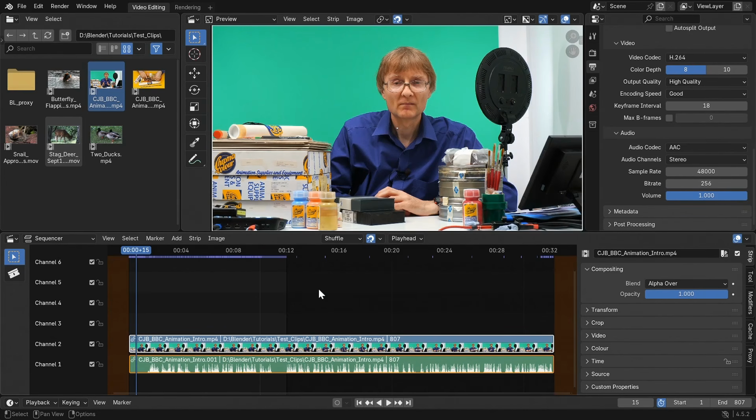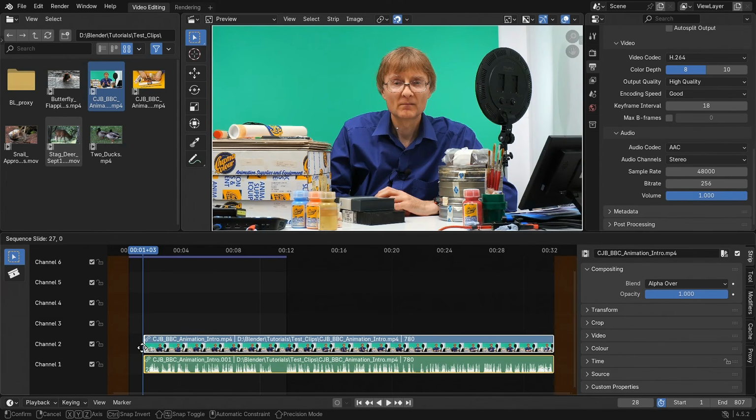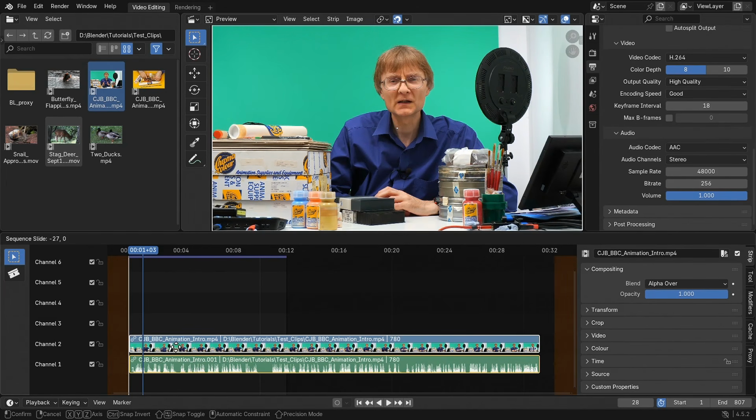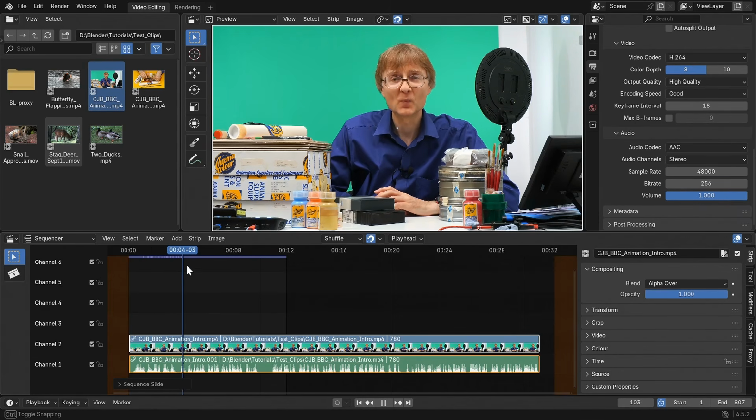Now, to edit footage, as I've started to show you, one of the ways to do it is to decide where you want the start or end point to be. It might be there for this video, and we can just drag the end of a clip and move it across, and we can position clips as we wish like that. And then if we want to find an end point, maybe the end point's going to be about there.